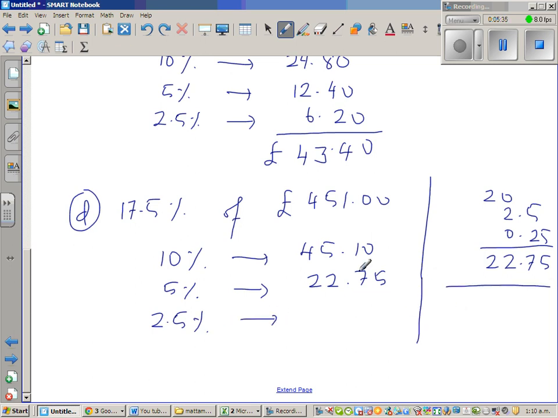And again half of 5 percent is 2.5 percent. So now here this is 0.550. So half of 22 is 11, and half of 0.550 is 0.275. So which is £11.275.